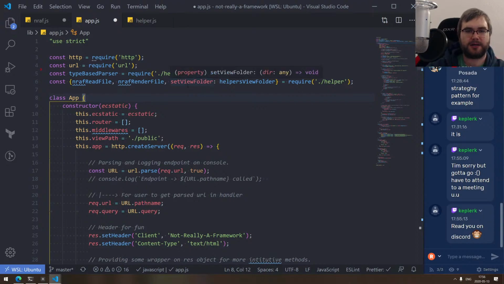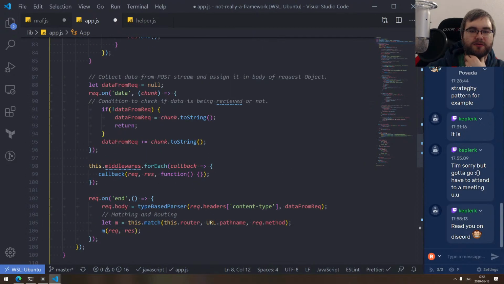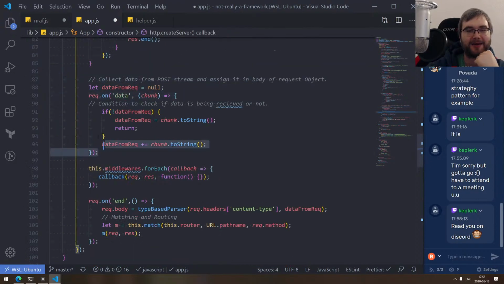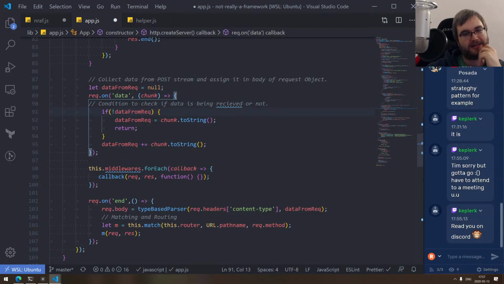Okay, let's see. So formatting seems to be, there we go. This is one of the things that I think a lot of people who just start out coding have as a problem. I've had it as well. Mixing spaces and tabs.